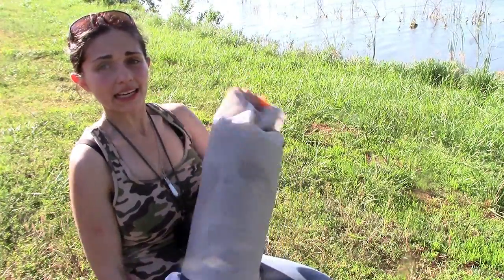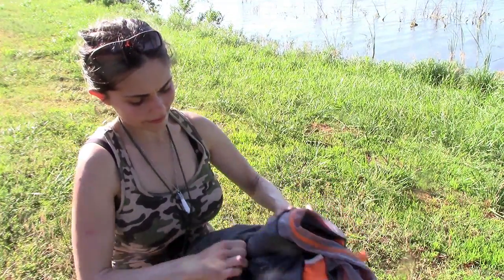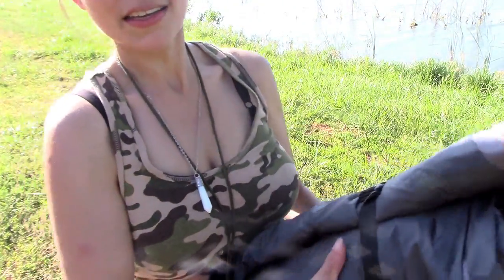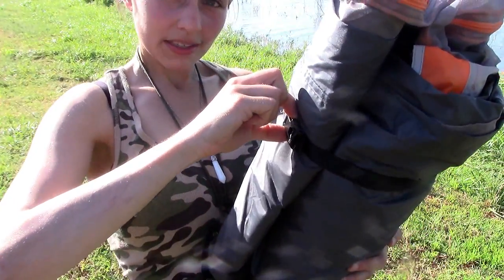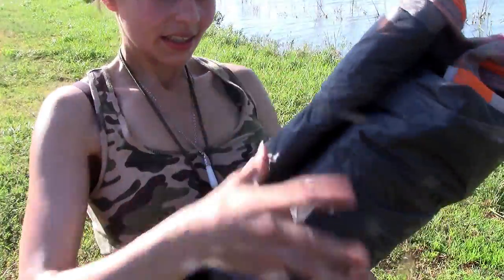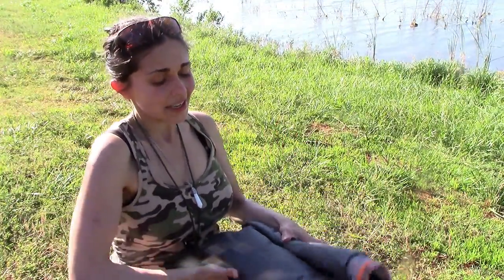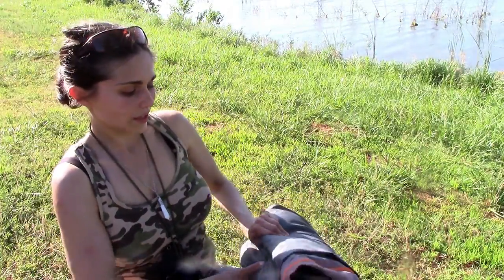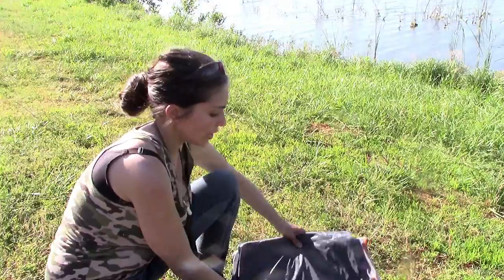Just gonna get this all taken out of here. A cool thing about this tent, it does come with this nylon strap, this little cam buckle on there. This holds everything together, makes it a lot easier to put up when you are packing the tent away, which I absolutely love because everybody knows that's the hardest part about tents, trying to get them to go back in their stuff sacks when you're done with them. Just saying. So I'm gonna get this rolled out.